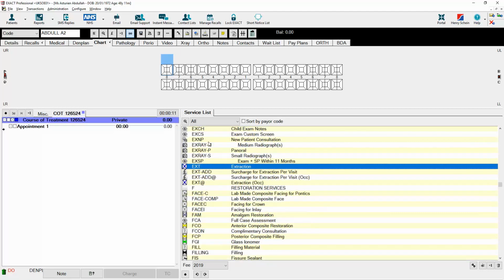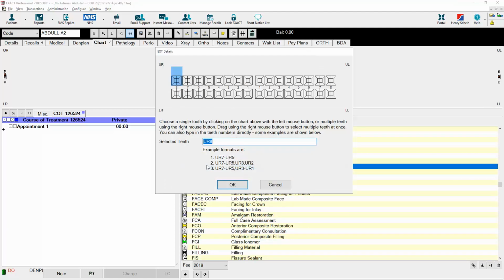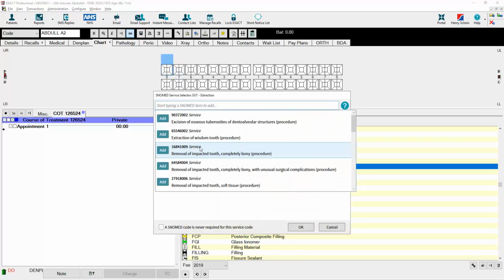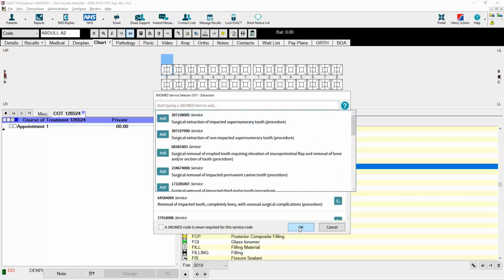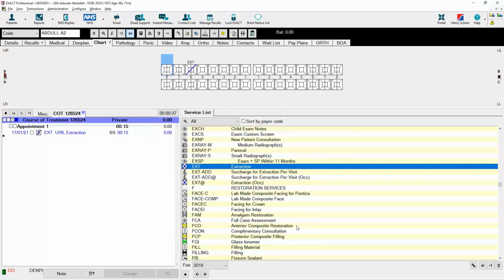If a service is mapped to SNOMED items, but none of them are ticked to default on chart, then the clinician will see a pop-up when they chart the item, asking them to pick the appropriate codes. An example of this from the pre-mapped codes is EXT, which has lots of these choices, but none are set as default. The clinician's choice does not get saved for the future, it only applies to the extraction just done. Try to always provide a default choice, if possible, to save on clinician clicks in the surgery.